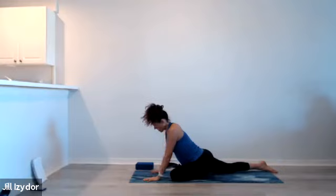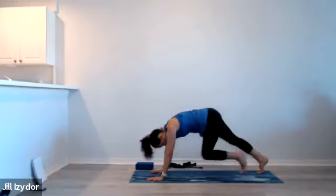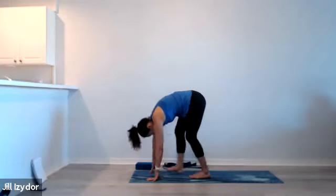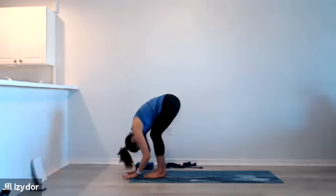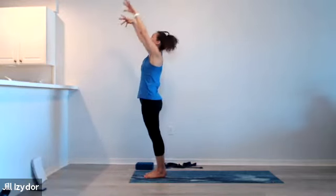On the next inhalation, coming all the way up, you can tuck those right toes under, bring the left foot back to meet the right, and walk the feet up to the top of the mat for your halfway lift. Reach the chest forward. And exhale, folding everything back in. Rooting through the feet to rise, coming all the way up to standing.